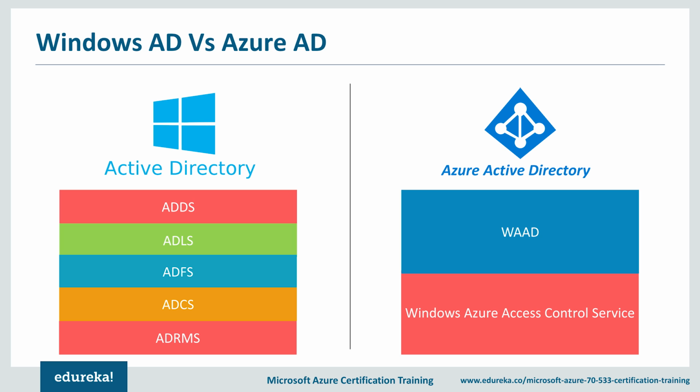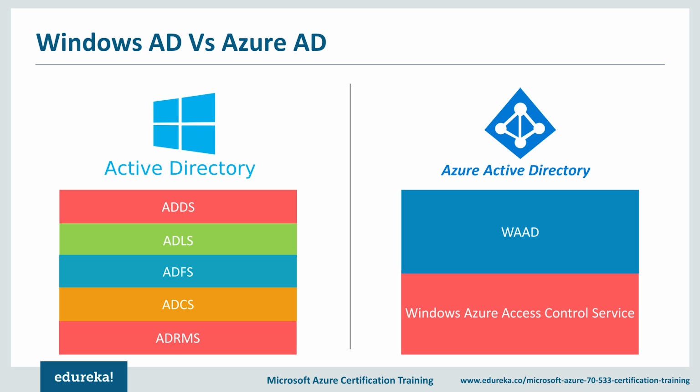When you talk about your Active Directory with Microsoft Azure, it combines all these layers into two. Firstly, you have your Windows Azure Active Directory. It takes care of all the services that revolve around identity problems. That is, when you talk about identification management, this is the part that takes care of it. That is your WAAD. And then we have the other part where you have to communicate with other organizations. I gave you an example of 10 different organizations needing 10 different things. That is federating all these organizations. Your Windows Azure Access Control Services takes care of all those things.